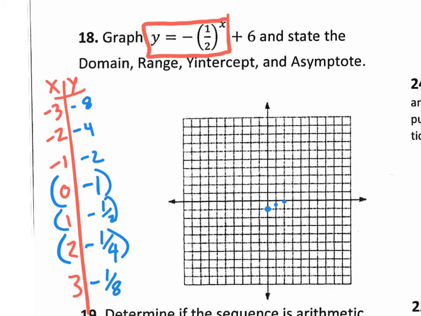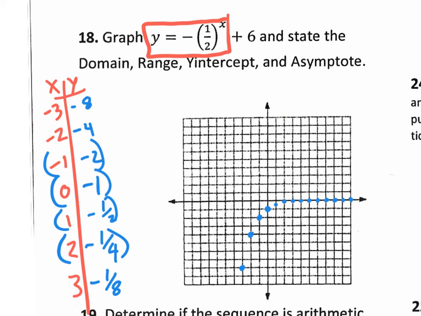And then the next one, 3 and -1/8, it's even closer. 4 and -1/16. 5 and -1/32. It's so close that it looks like I'm drawing dots on the line itself. And I know it's infinitely approaching. You could draw some dots on the line, even though you know it never actually touches, just infinitely approaches. Let's go to the negative direction, -1 and -2. So -1 and -2, let's put a dot right there. Let's go to -2 and -4, that's down here. Let's go to -3 and -8, that's down here. This is your parent graph.